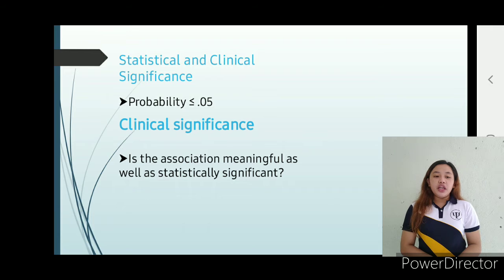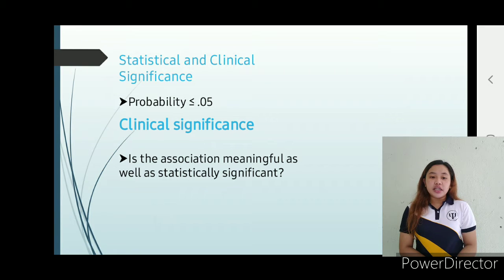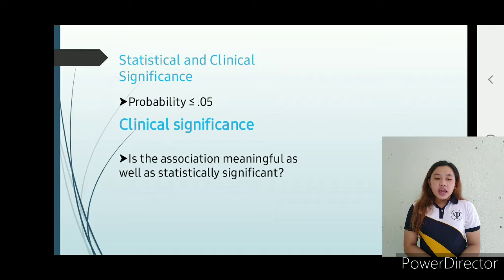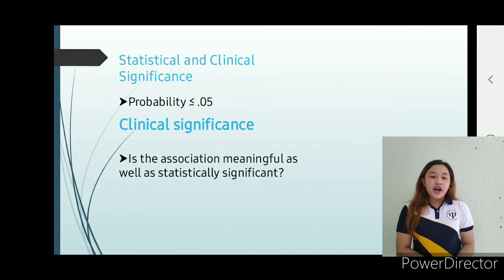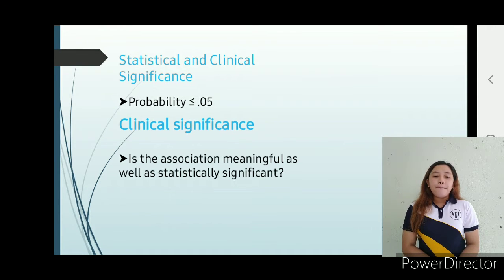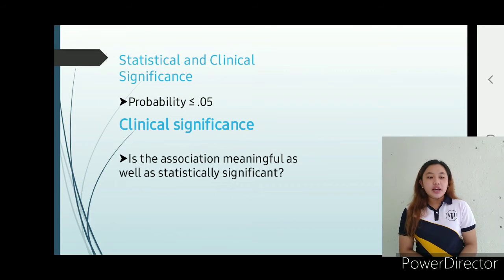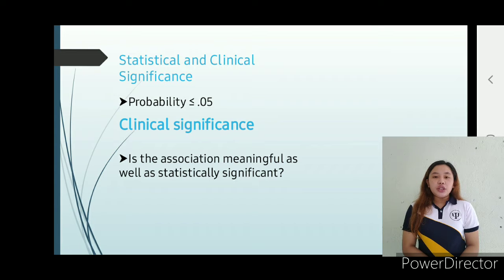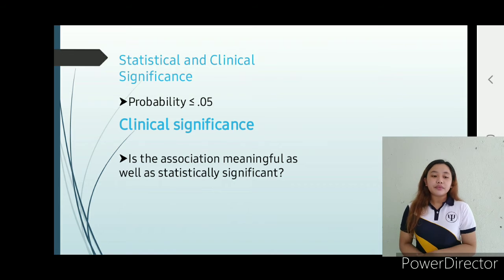A statistical finding is usually considered significant if the probability that it is a chance finding is 5 in 100 or less, p less than 0.05. In general, as the absolute size of the correlation coefficient increases, the result is more likely to be statistically significant. The significance is also influenced by the number of participants in the study.